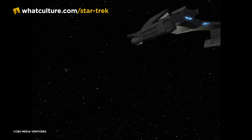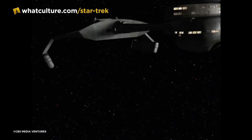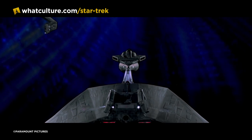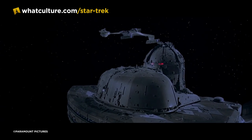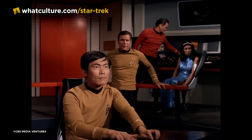It's different from the design the D7 originally had in the original series versus the K'tinga that was introduced in the motion picture. The K'tinga was effectively the same ship, but the original filming models of the D7 would not have stood up to the scrutiny of the big screen. You could argue there was a bit of that thinking in the redesign of the Klingons, but once Mark Lenard slipped on those ridges, it really was just because it looked cooler.